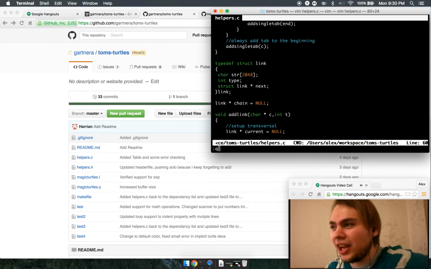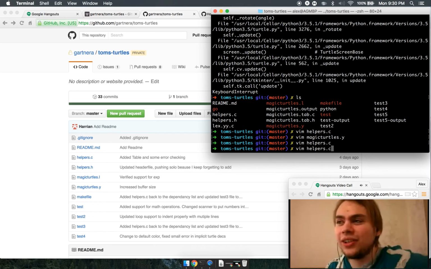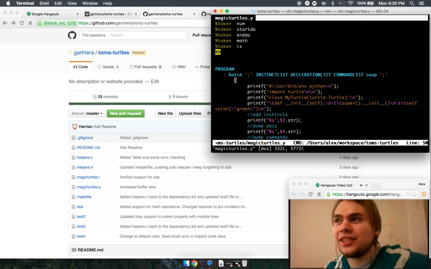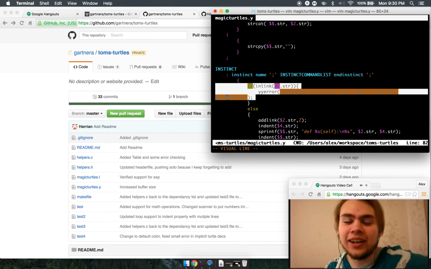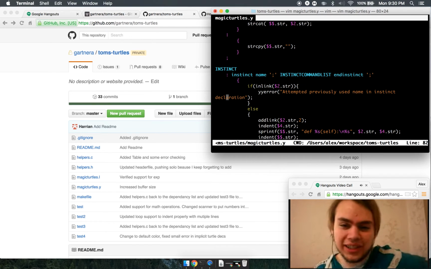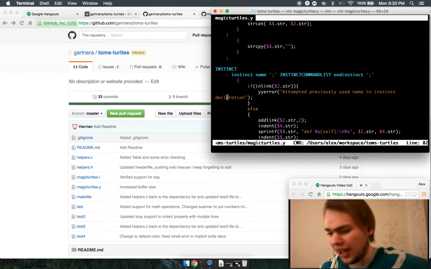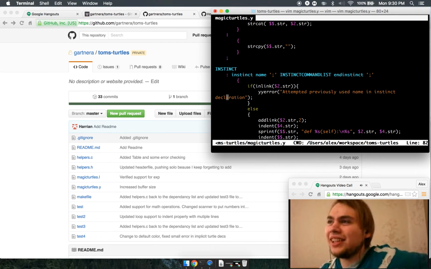A potential change to do if we were continuing this project would be to maybe use C++ instead of regular C, and then do some stack or queue STL just to make life much easier and make the code a lot simpler. That's the symbol table basics.